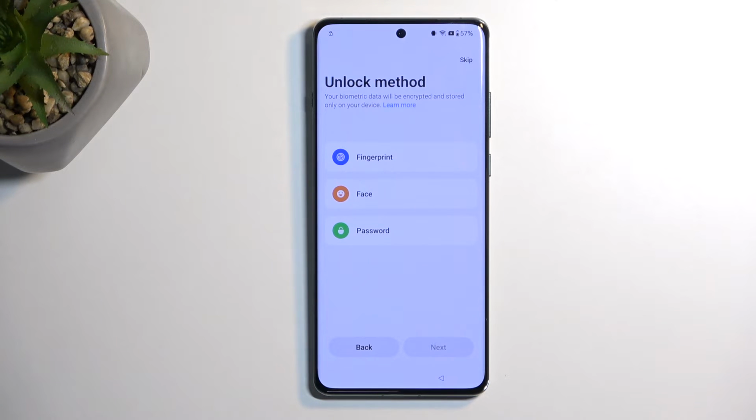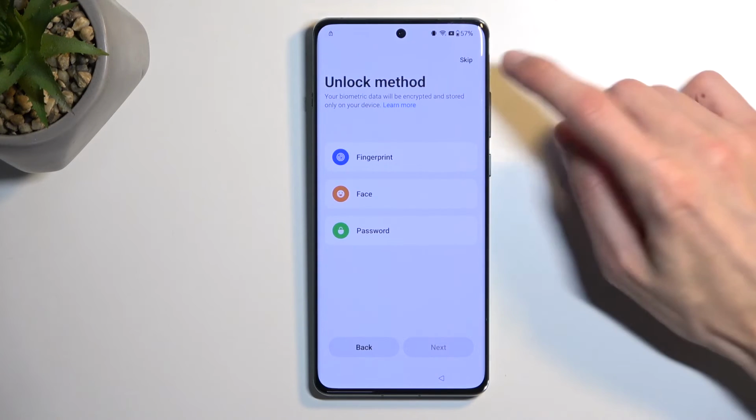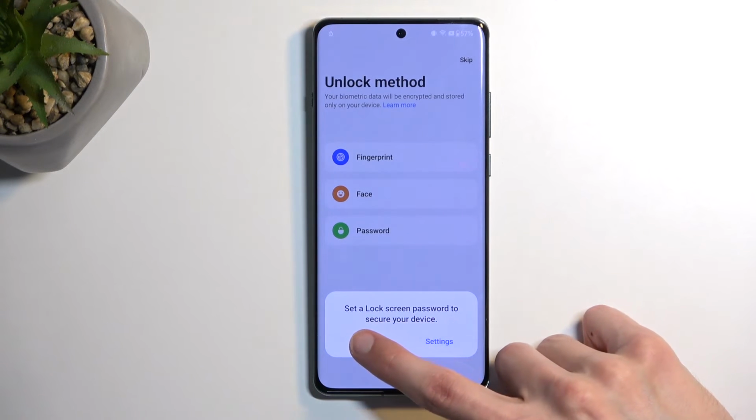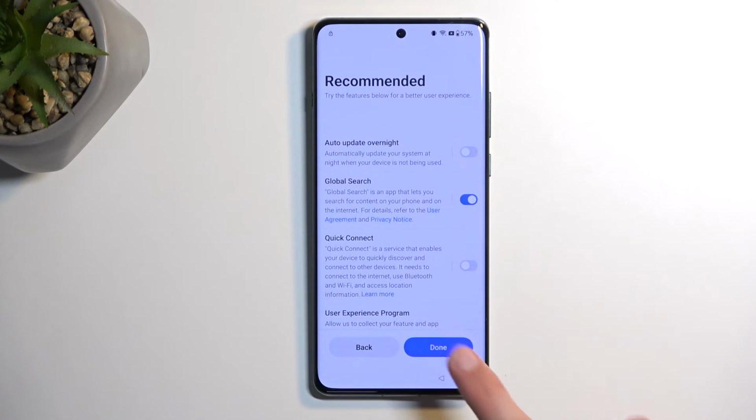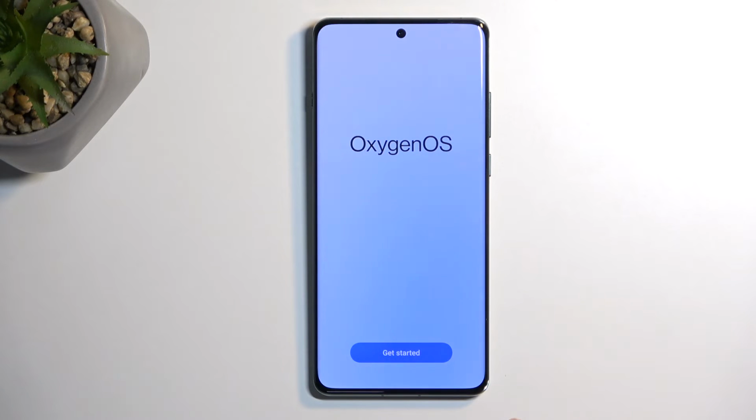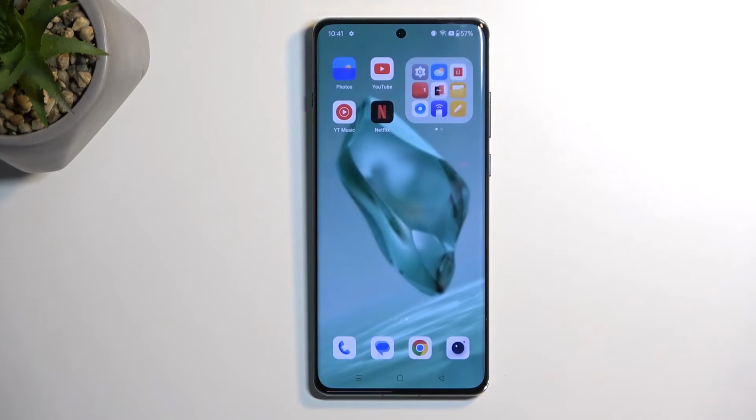So we are now back in the setup screen of the phone, but here we can now continue the setup after you do the verification. So we just skipped basically part of the setup. So we're gonna select skip right here, later, done, get started.